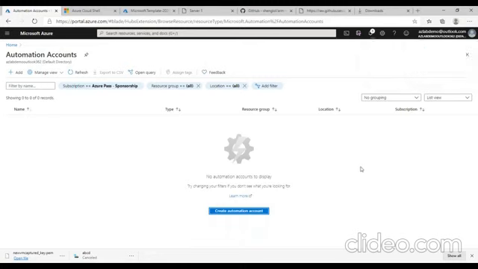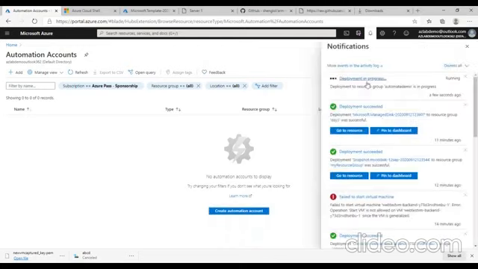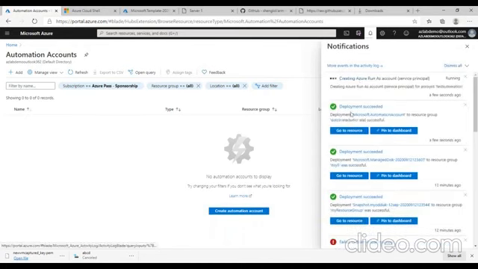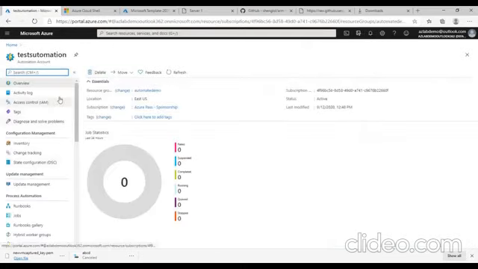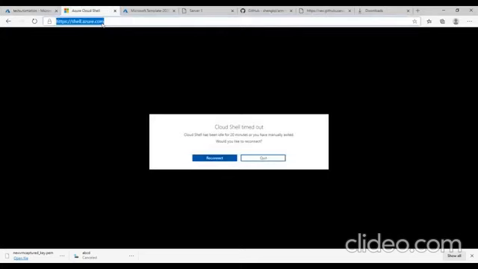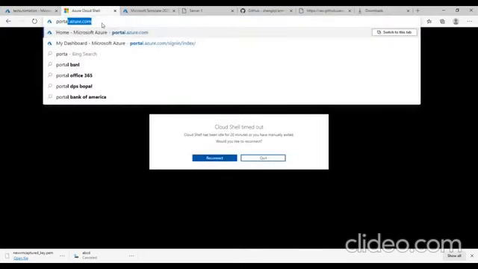If I'm not wrong, it's the contributor permission on the resource group level. The contributor permission is given to this service account. I'll show you that account once it gets created. So it creates a service principal, it's an account. We will be able to see this account in Azure Active Directory, right? Yes. Now if I go to the resource, let me go to another portal and start some of the VMs over there.